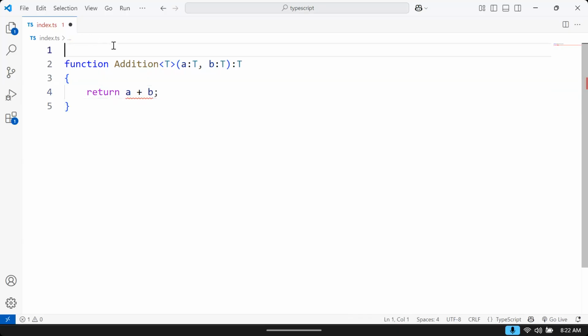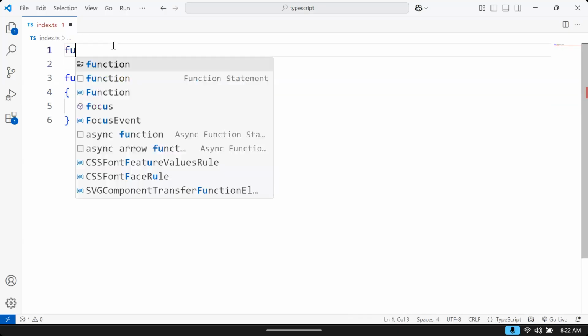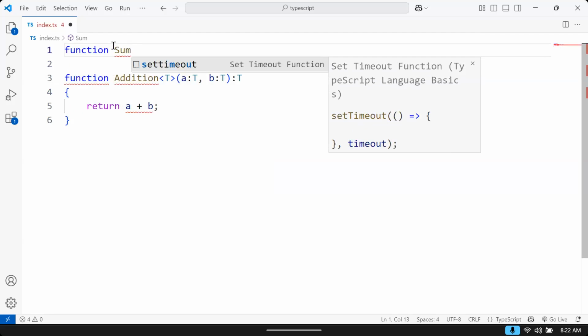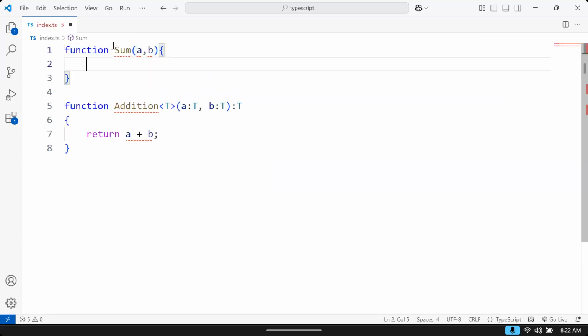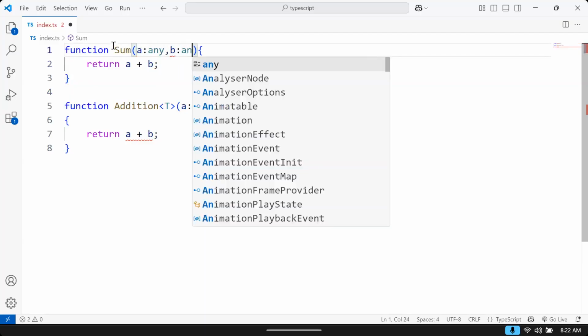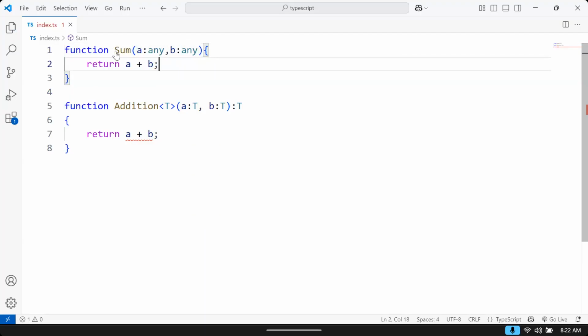How we manage it is simple. Suppose we create one function, sum. This function takes A and B, and returns A plus B, and they should be able to handle any type. The sum function is designed in such a way that it can take your values, do an operation, and return it.